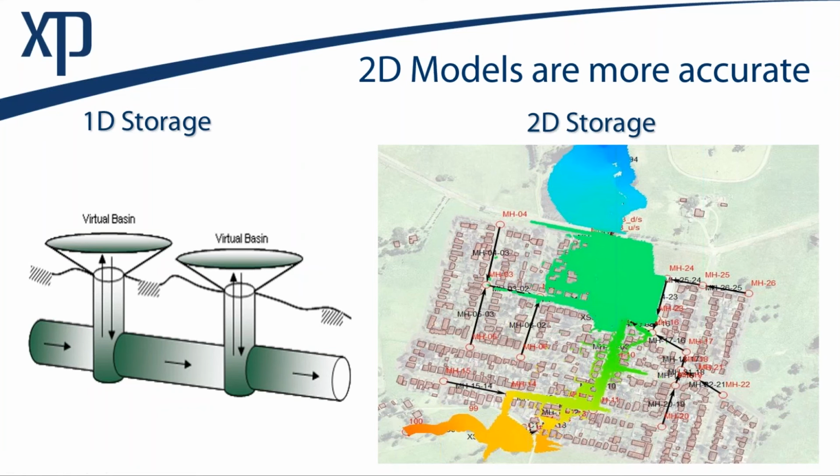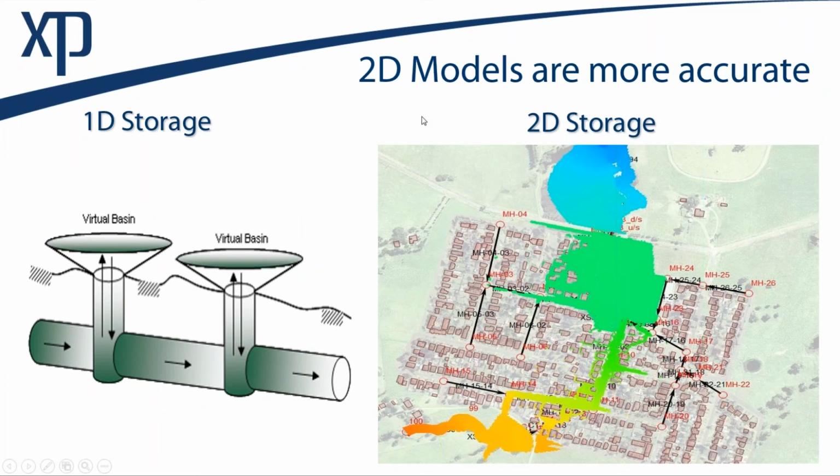But the reality is that if we were driving around in a car and we drove by a manhole, there's not going to be an infinite column sitting above the manhole ready to take the overflow, or a kind of a saucer-shaped basin ready to catch that overflow. That overflow actually spills out and it goes onto the ground, which we represent by the 2D surface.